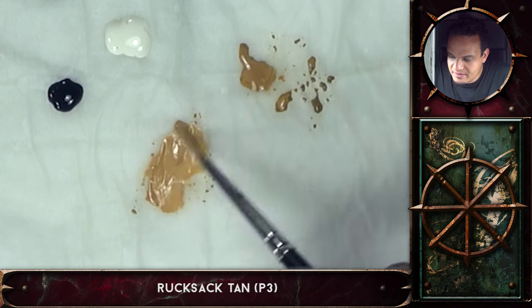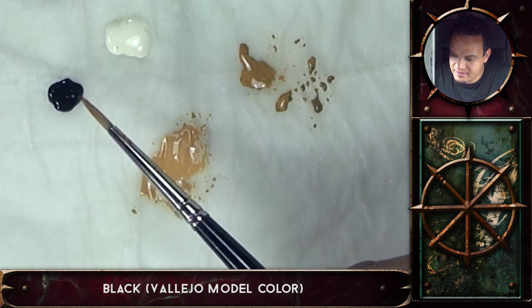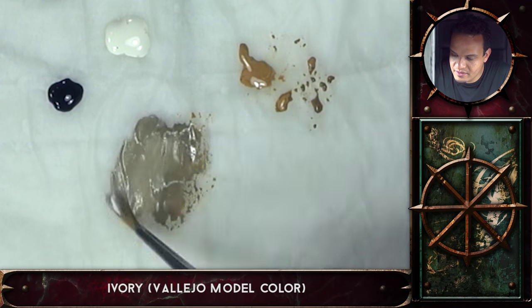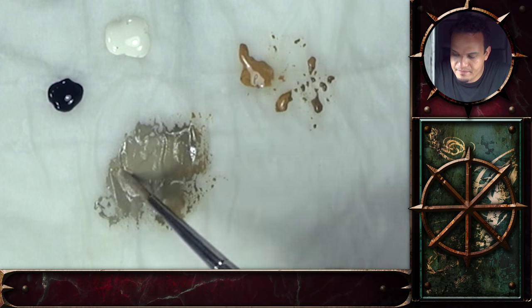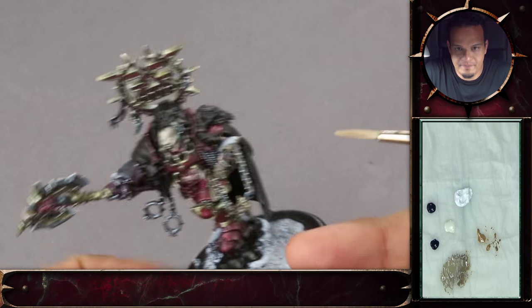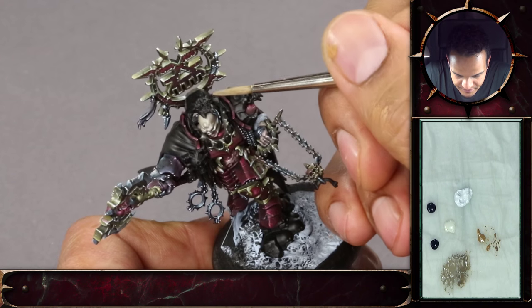I will mix some rucksack tan from P3 with a bit of model color black, and some ivory. Again, from model color, right? The ivory. And we start to base coat.